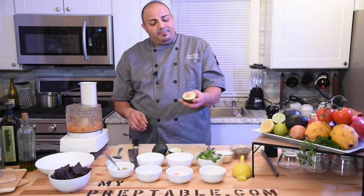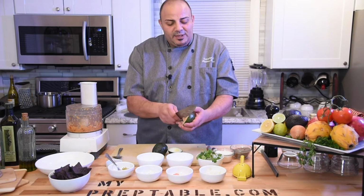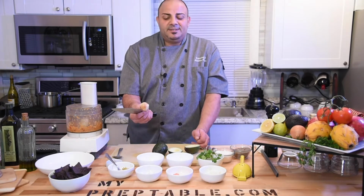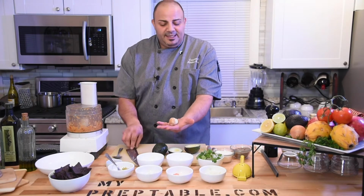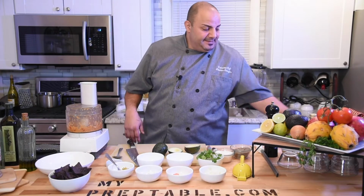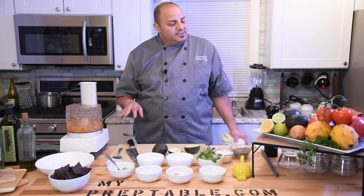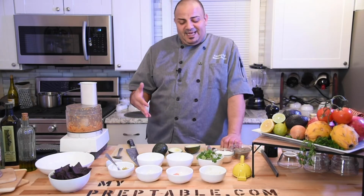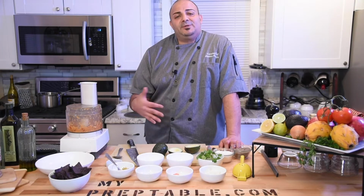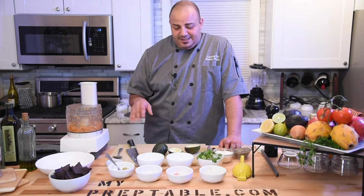And then, of course, we got that big pit inside. You want to take your chef's knife, poke it into the pit, and just give it a quick turn, and out comes the pit. Okay? We want to discard that. Some people like to use the pit, and they put it in the avocado. So there's a myth. Some say that the avocado doesn't turn on you. Some people believe it. Some people don't. I like to discard it.